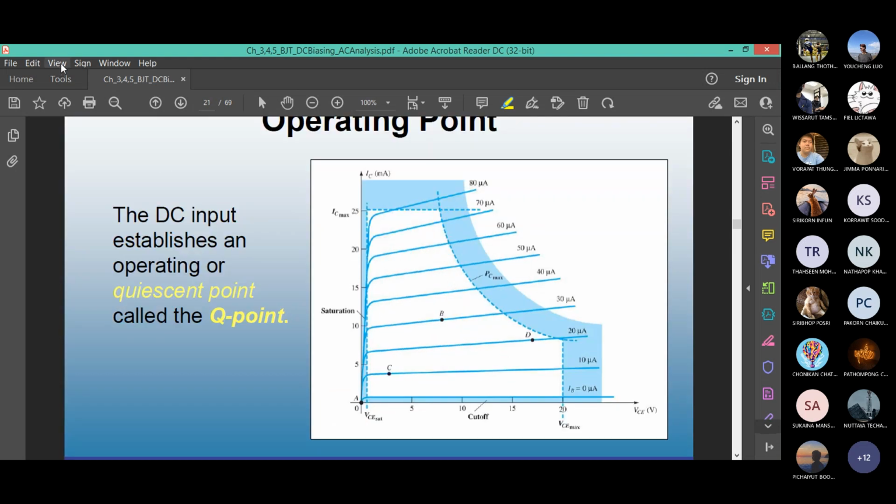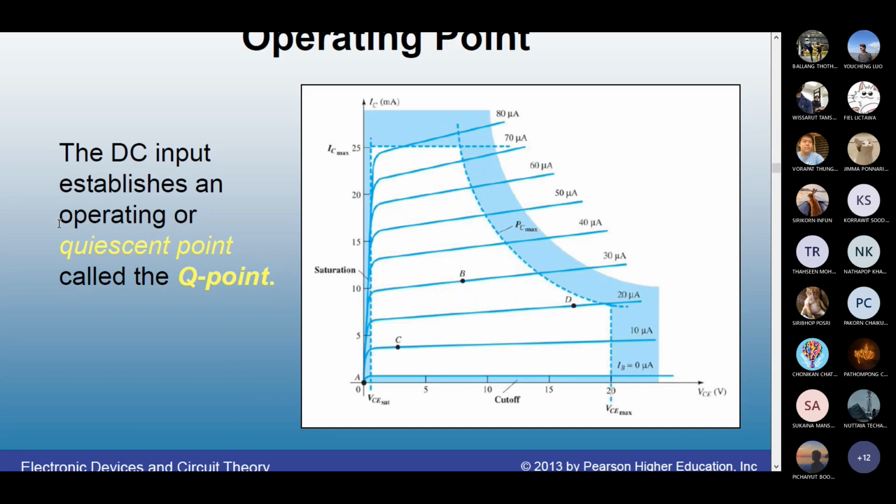Now I would like to do a small exercise with you, a conceptual exercise. An IC versus VC graph is shown in front of you, okay? And then there are 4 black dots on the screen, if you can see. Points A, B, C, and D. Any of these can be your operating point, but some are not okay and some are the best. Some are maybe not too ideal.